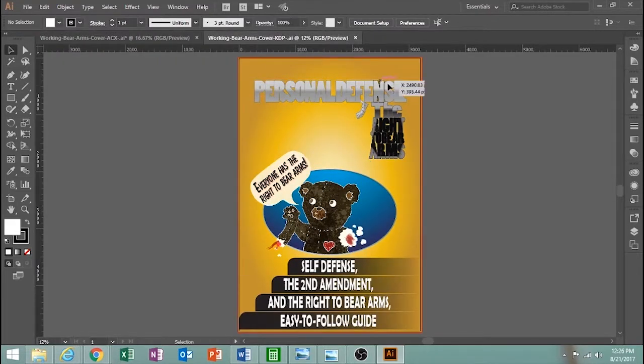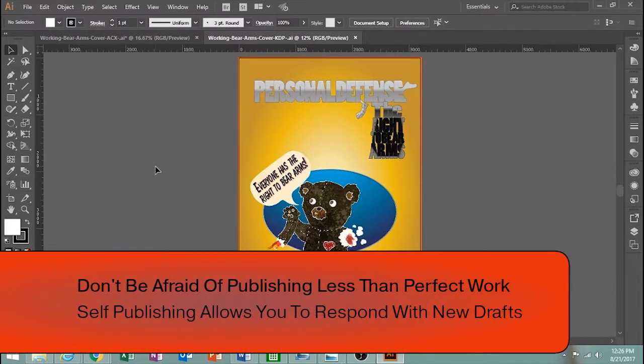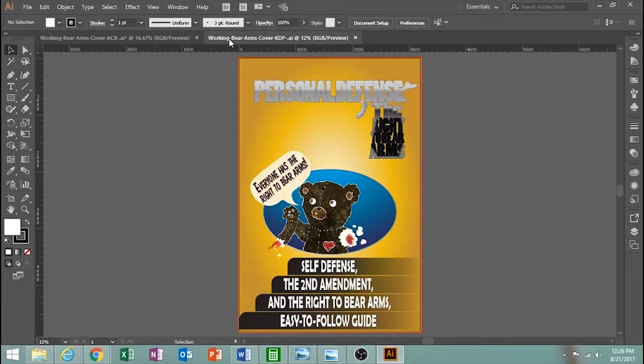And in self-publishing, it's not like traditional publishing where you put something in and then it goes through an editor and it's 100% perfect every single time. Sometimes you continue to make edits. You continue to evolve. You decide to make a t-shirt out of your cover. So having a high resolution and very manipulatable.